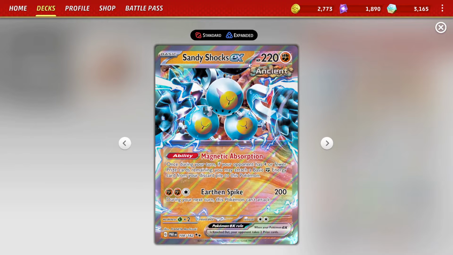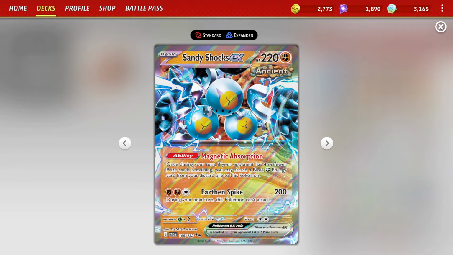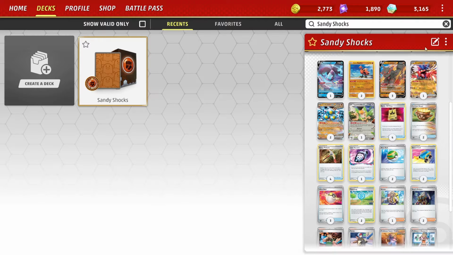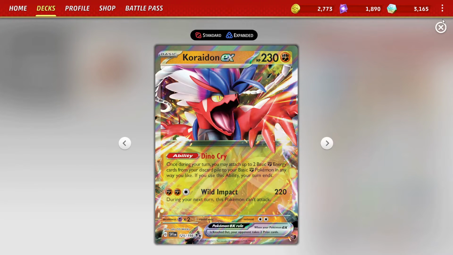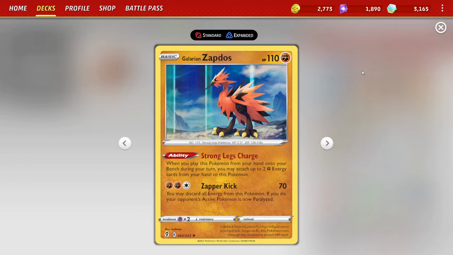We're coming to the end of our EXs and all that kind of stuff for Paradox Rift. God, that was awful. But yeah, so we're going to be pairing that with Arcanine V, Hisuian Arcanine V to be specific, and a couple other cards like Koraidon EX to be able to attach some extra energies, and also Galarian Zapdos.